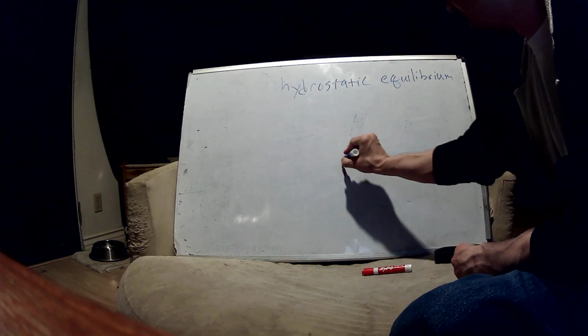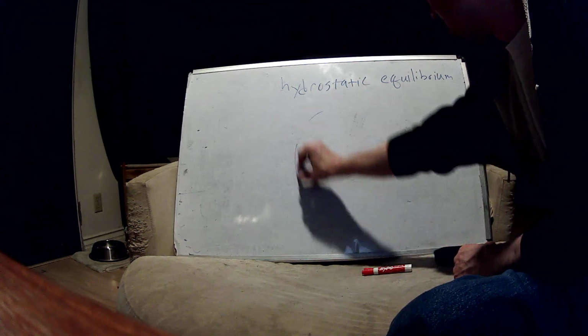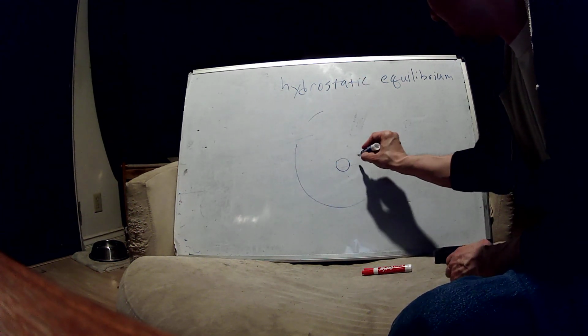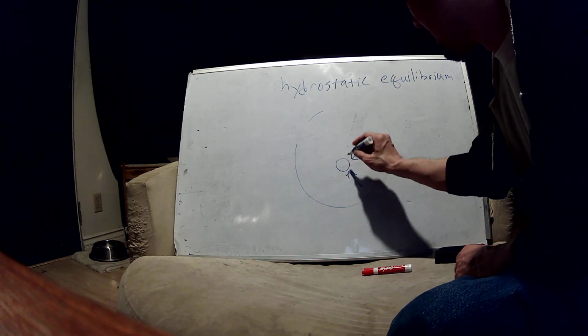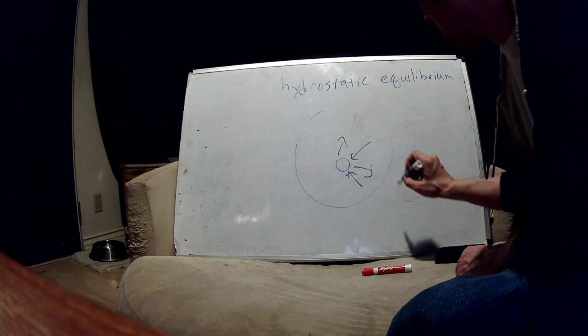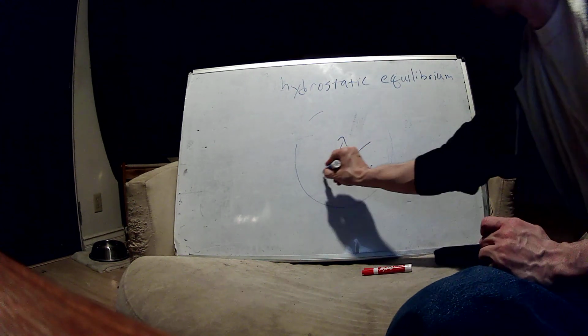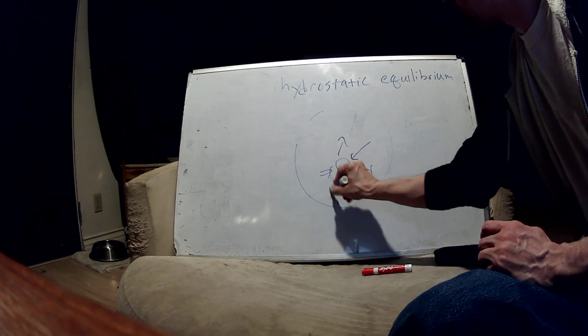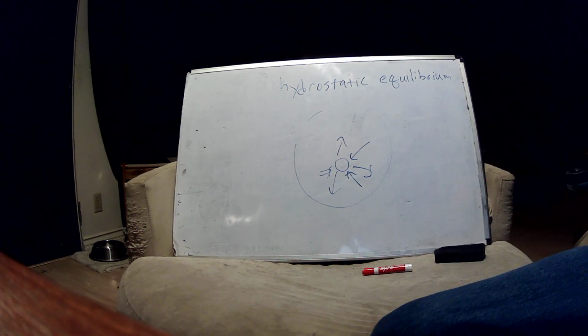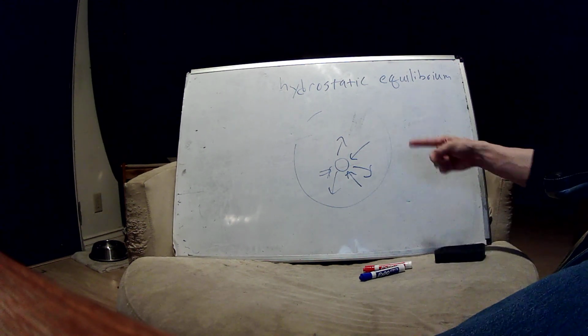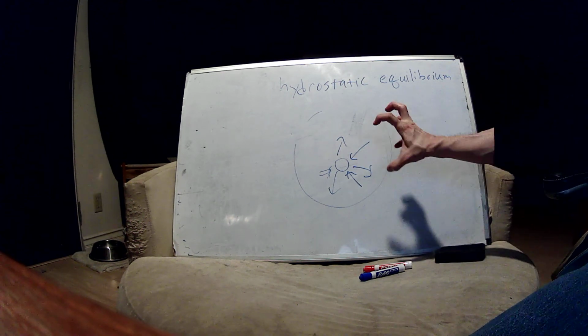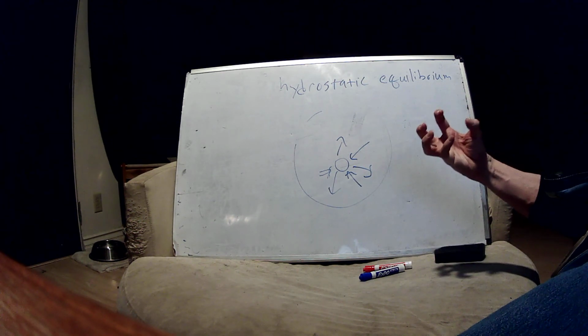Now, we talked a little bit about this before, but essentially, hydrostatic equilibrium is when you have a balance, say, in the core of a star, right? Here's the star and there's the core. There's going to be a balance in between the force of gravity pushing on it and the energy that it is generating, right? And so gravity's pushing in and the energy is pushing out. And this finely tuned balance in between these two keeps the core in its structure, right?